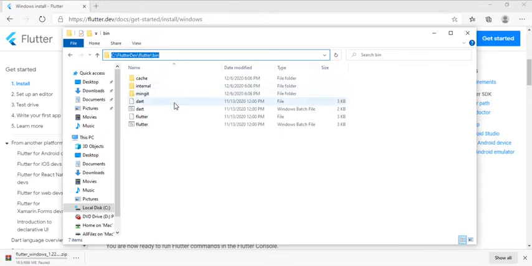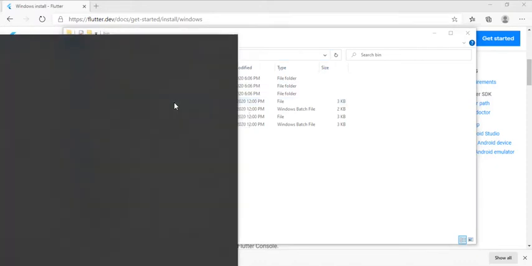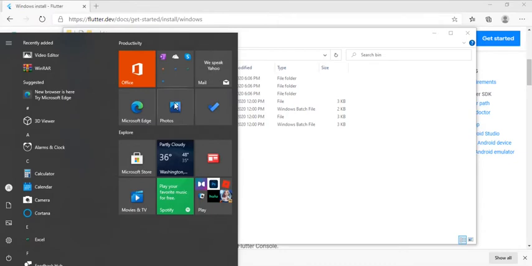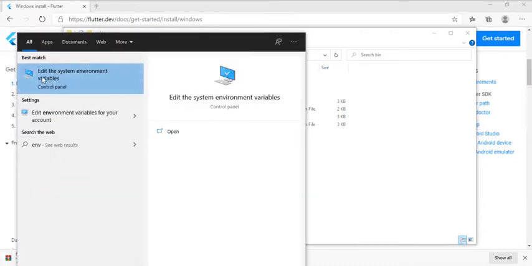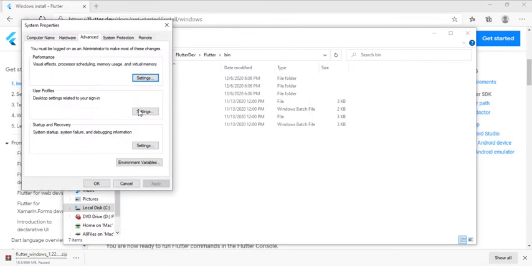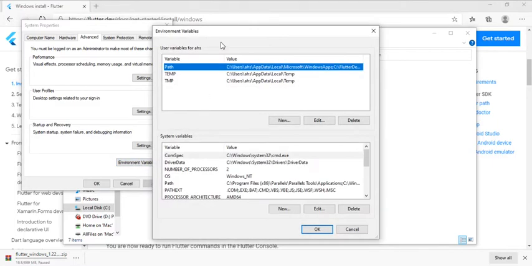Copy this and open your environment variables by going to Start and typing env, and click Edit the system environment variables, then click Environment Variables. Then here you can find Path. This is the Path, and now click Edit.